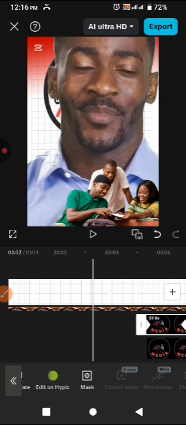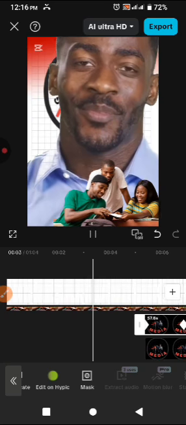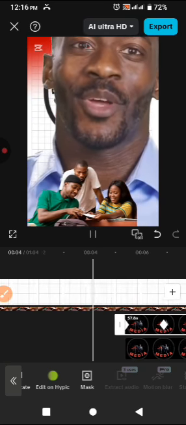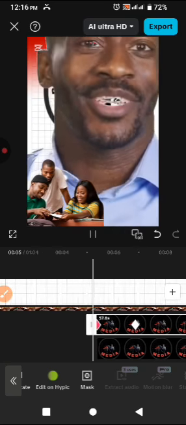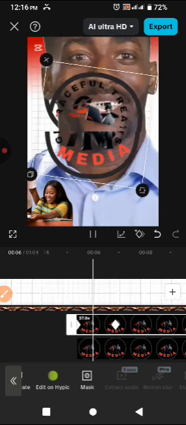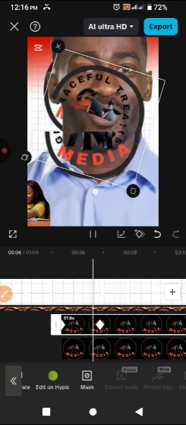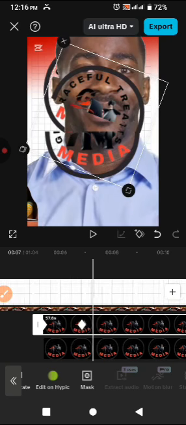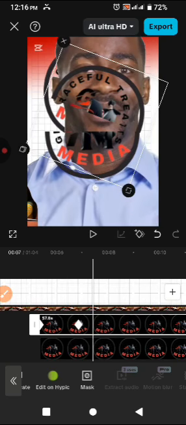Can you see that? Now the opening happened in a slow manner, because if you reduce the gap between the beginning of the keyframe to the next, if the gap is very close, then the opening will happen very fast. Okay, so that was how I got the opening of the logo.